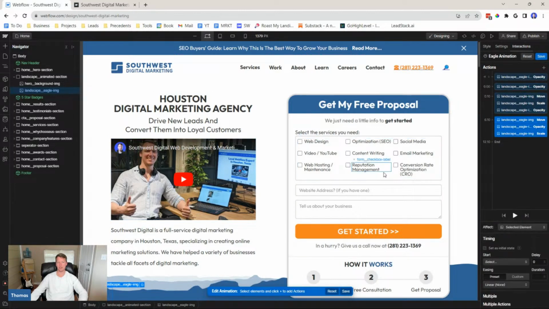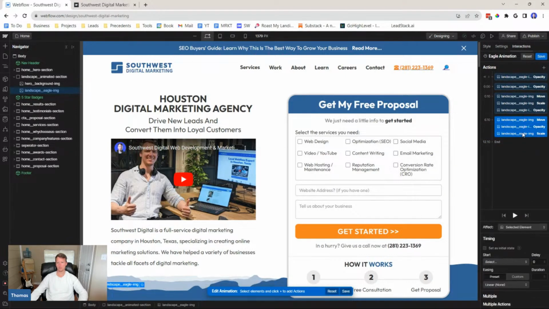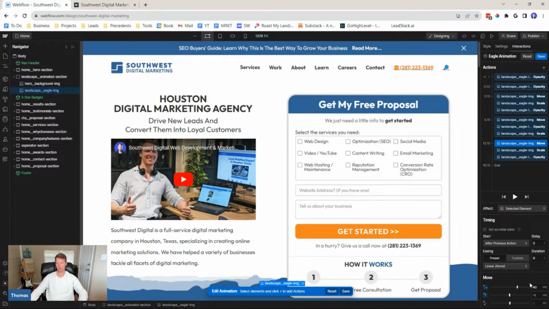Now, when he's here, moves here, I want to duplicate all of this. And I'm going to move him another 20. So he'll go to 60. And his Y is probably okay, but I just want him to come out the other side up here.